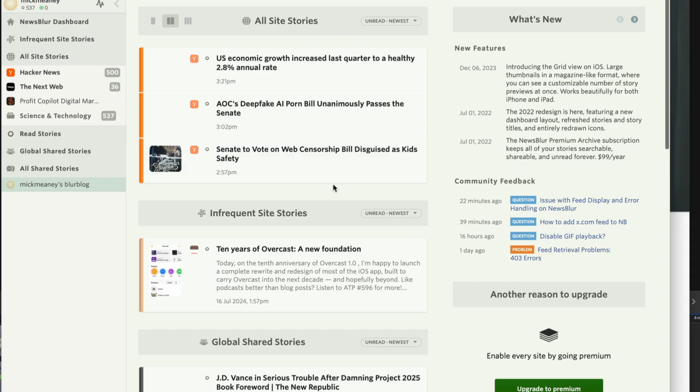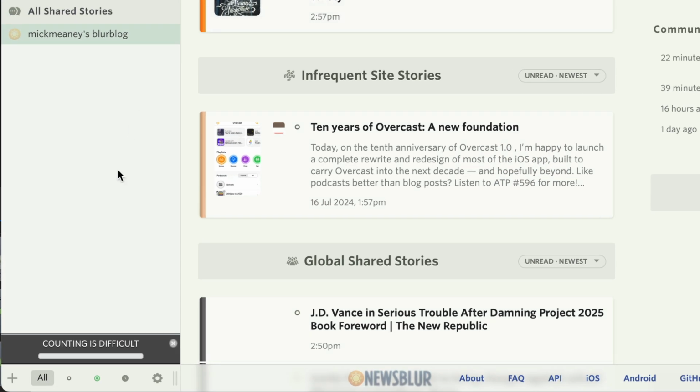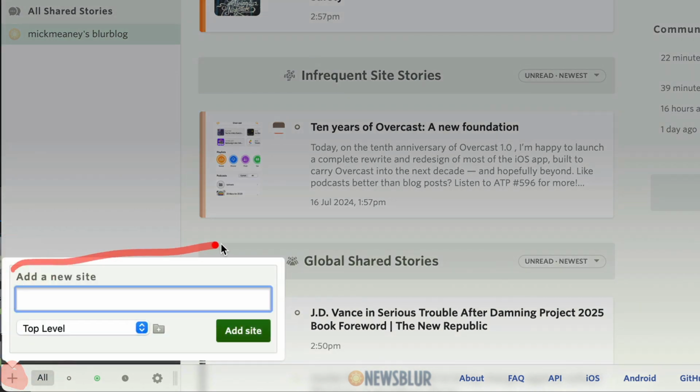Let me show you. Okay, this is what it looks like. It looks kind of similar, right? It's got very similar function. We just create these dashboards and then we populate them with relevant content. To add your website to the platform, we need to go right down here. Down here we have this plus icon. If you click on that, it will bring up this little box, and there you can add your website.